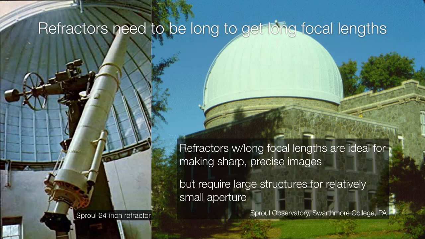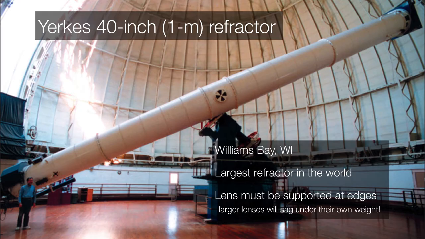So here we have a telescope with a rather long focal length. And we don't have any way of shortcutting that focal length. It needs to travel all the way through that tube in order to come to a focus before it goes into the camera at the bottom of the picture. So you are stuck with a very large building to accommodate a rather modest-sized refracting telescope. Remember, these lenses have to be supported by their edges. Therefore, you can't put anything behind the lens to keep it upright or else you're going to block light. So anything beyond about one meter in diameter and the lens will start to just sag underneath its own weight and become useless.